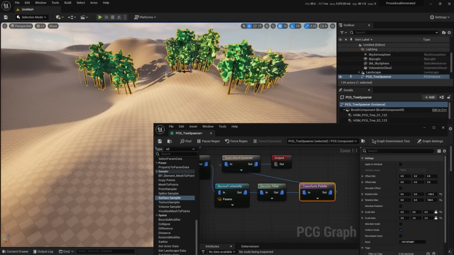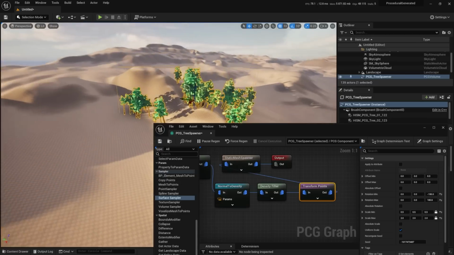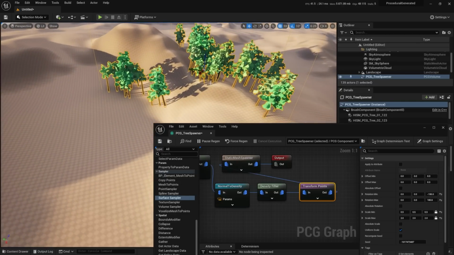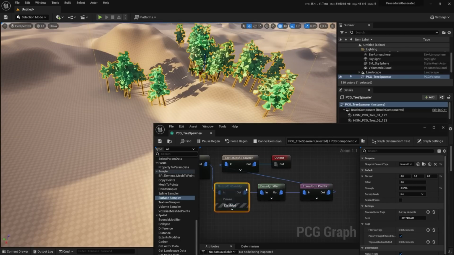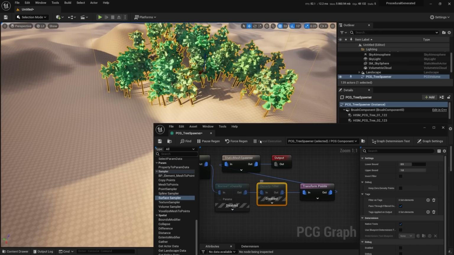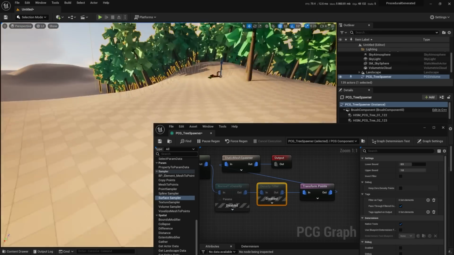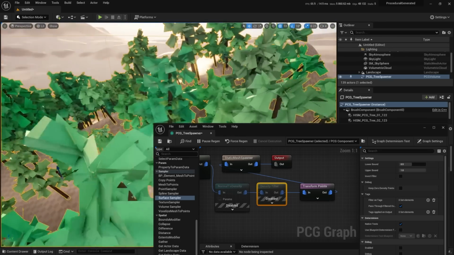For example, let's say I remove my density filter, I just disable it with E. They are disabled. Now I can see all the trees that are being generated.